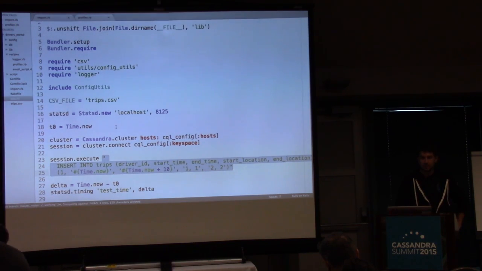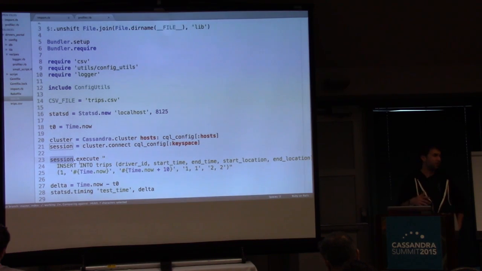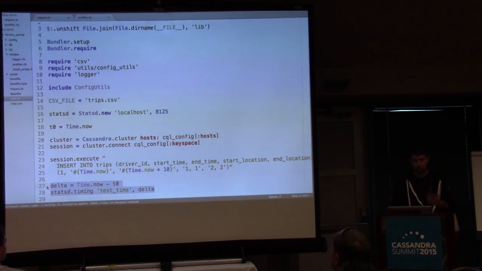So analyzing this script, it starts this stuff, and then just creates the connection, opens the session to the keyspace, inserts, not even asynchronously, we are going to go synchronous right now to try to remove as many variables from the problem as possible, and then gets the final timing and submits to Statly, right?